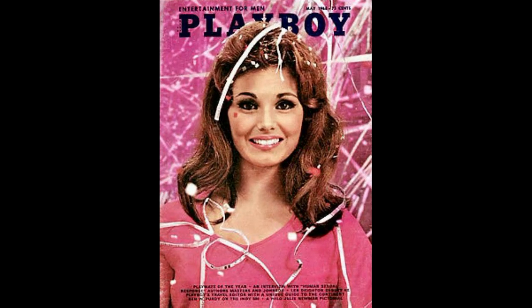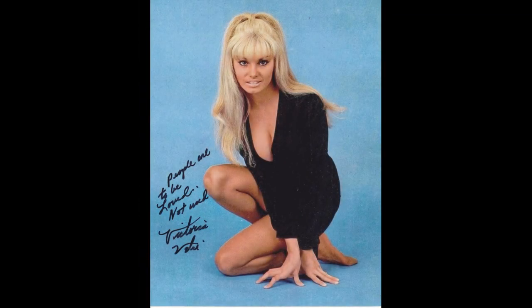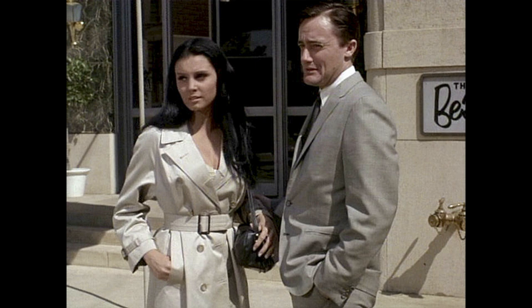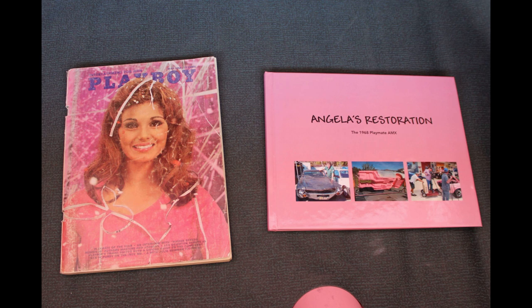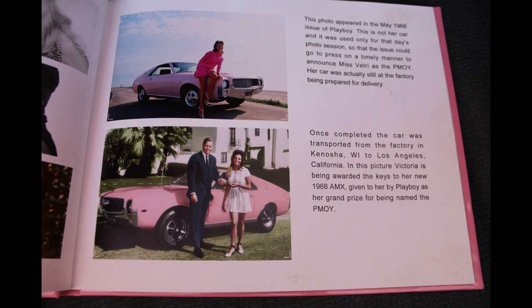When I bought the car, I wanted to meet her. I was given her phone number and her address. Then one morning I get an email saying, 'Hey, I don't know if you heard or not, but the Playmate just shot her husband. She's in jail.' I'm like, you're kidding me — how do I contact her now? She's in jail. So this is not good. She went to her court date and they sentenced her to nine years in prison. She spent eight years until they released her on good behavior. During that eight years she was in prison was when we were doing the restoration. The restoration took three years, so for the next five years I was taking it to car shows. Finally they released her to a halfway house close to where I lived. On the weekends, either a Saturday or a Sunday, I was allowed to come over for six hours and take her out to lunch or go to the movies.